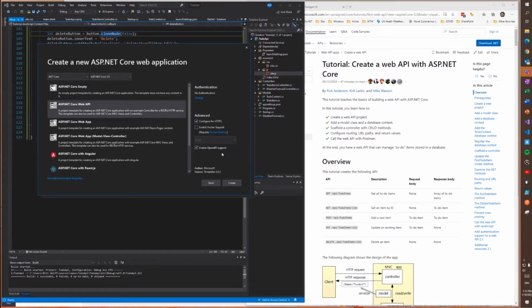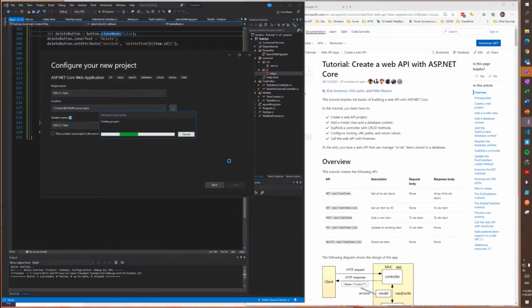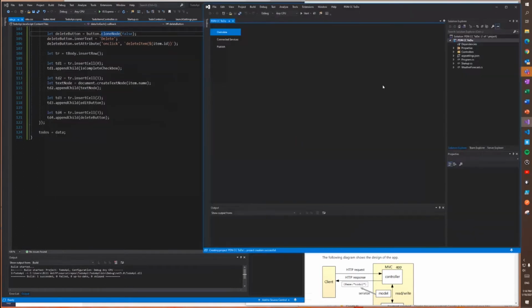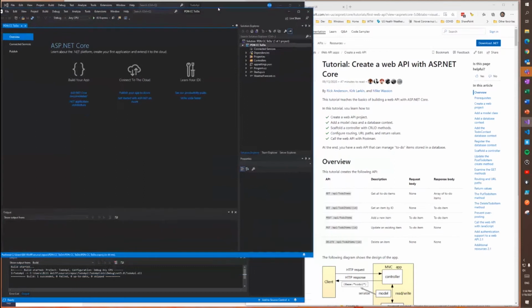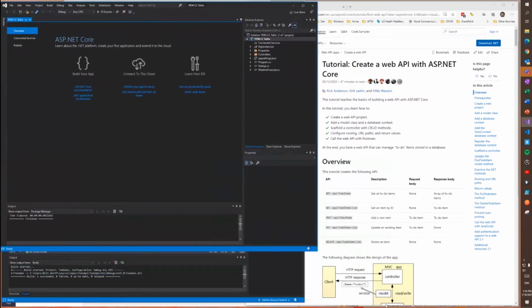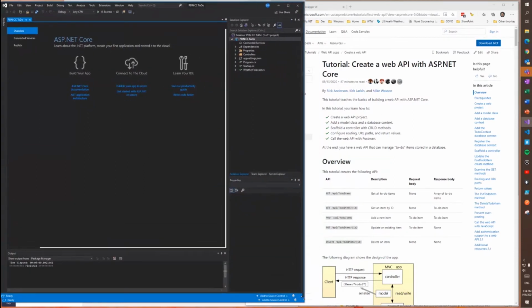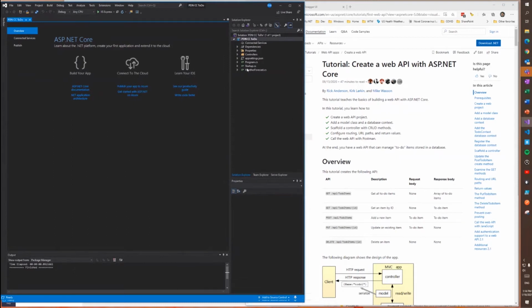You could use Swagger and Swashbuckle in earlier versions of .NET Core, but you had to read a lot of documentation and add a lot of things manually. Now they've integrated it all, and that's part of what I wanted to show you. So let's create this. Okay, and now we have a new application. And let's see what it made for us.